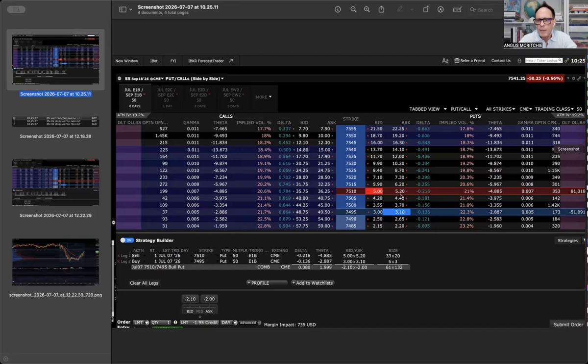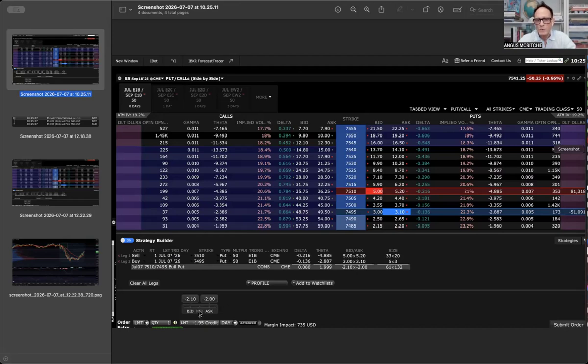Now, what was that paying me? It was 520 and 310 approximately. So I received as premium on the short 5.2 points, and then I had to pay out on the long put for protection 3.1 points. And remember, a point is $50, so you can do the maths. That left me with a spread delta of 0.8, so fairly out of the money, pretty conservative, quite far away. But again, the long put is giving you quite good protection because it's relatively close, only 15 points to your short put.